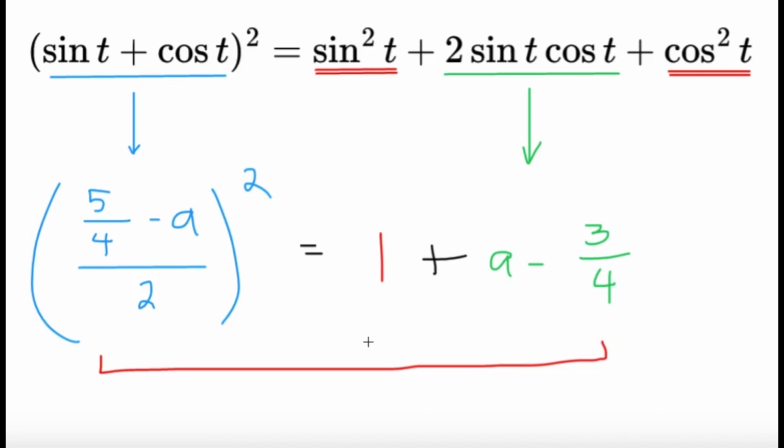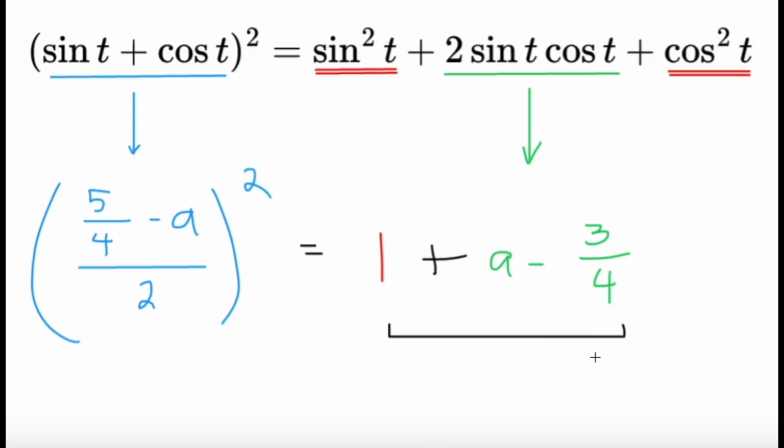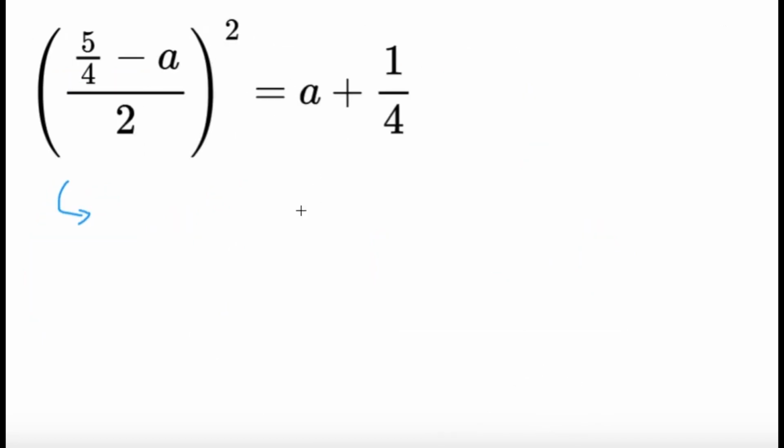Now the square root of k kind of tells us that maybe the resulting quadratic equation is not factorable, so we'll see about that. But anyways, at least we now have a nice equation in terms of a. So I think what's left for us to do is simplify this into a quadratic equation and try to solve for a. Now we can simplify stuff here. 1 plus a minus 3/4, that's just a plus 1/4. So we just have to expand this one.